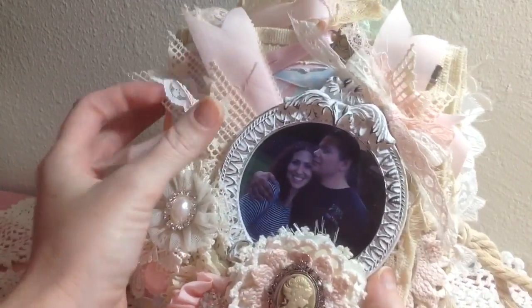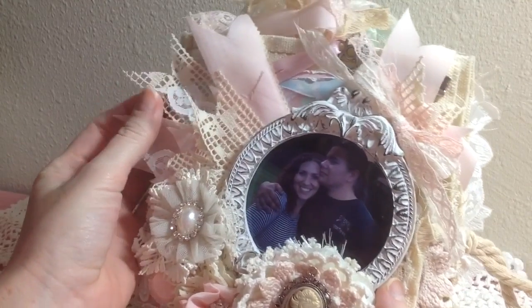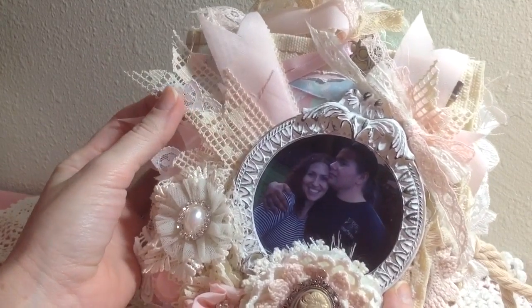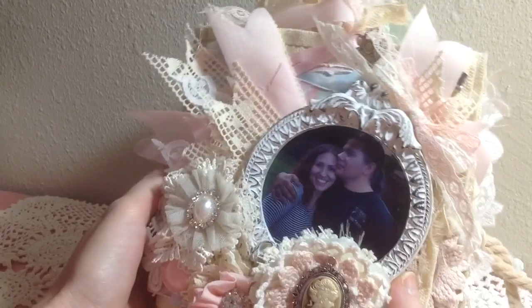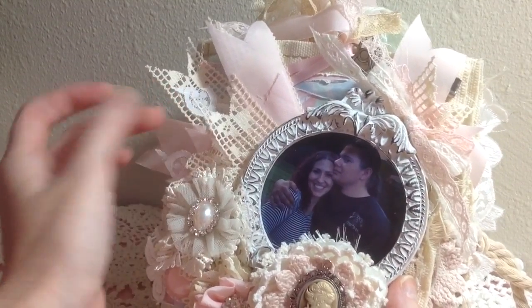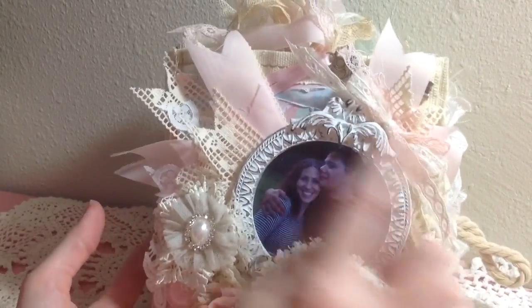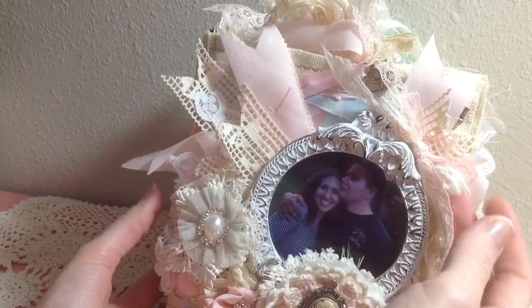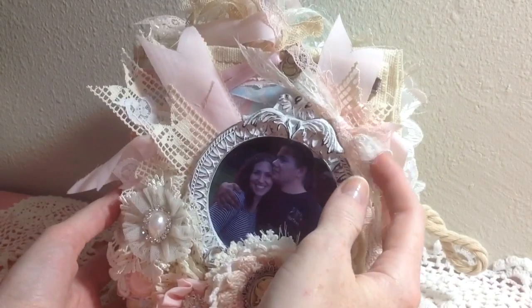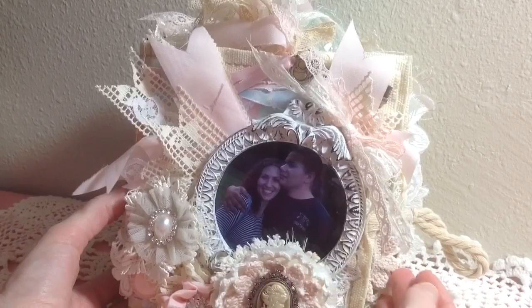What I did up here was I put little fishtails on the laces, and I actually got this idea from Tamika. On one of her recent projects, she had a couple of fishtails using this exact lace actually, and I thought it looked so cute, so I had to steal the idea from her and use it here. And I have a couple over here as well, and then just what I have over here, just a bow with some different lace and a vintage lace that I had.